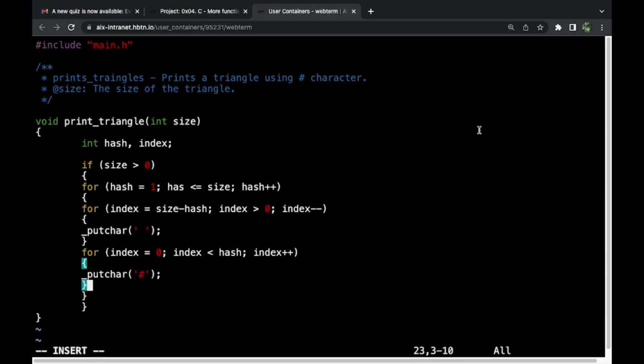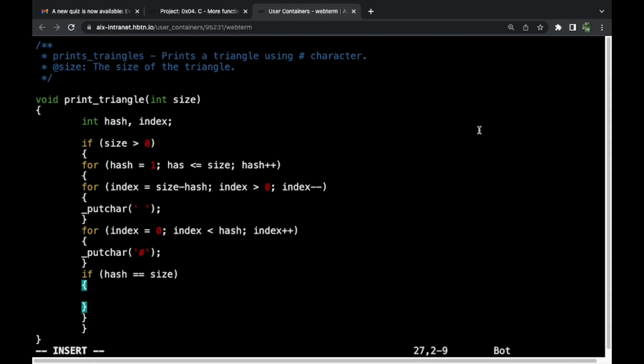Otherwise, if hash is equal to size, if hash and size are equivalent to each other, then what do you want to do?